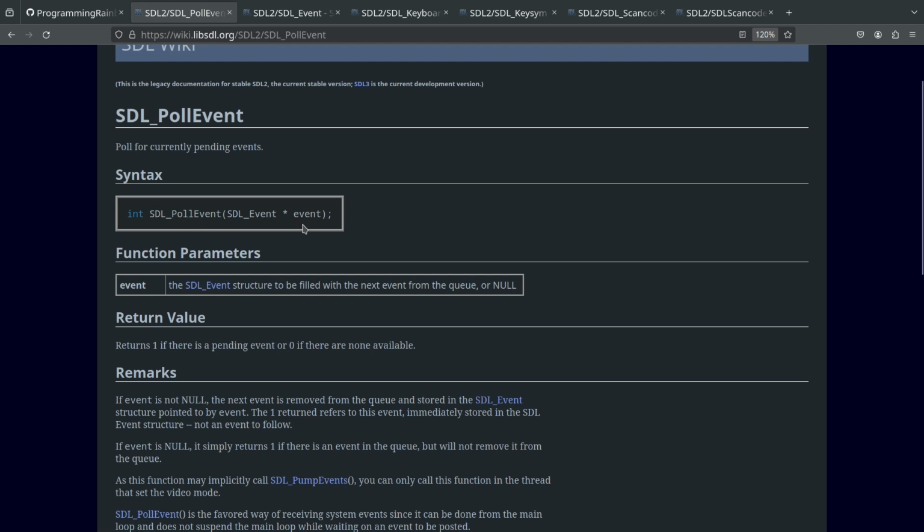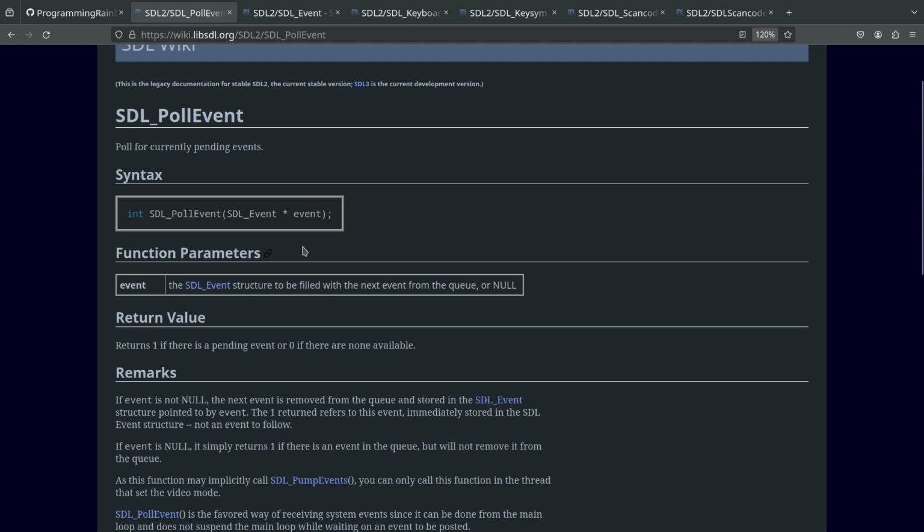And then when you call this function again, it fills it up with the next one until it's empty, and then it's 0. So we want to run a loop until the return from this is 0. It returns 1 if there is a pending event, or 0 if there's none available. So when this SDL pull event returns a 0, we don't need a loop anymore.